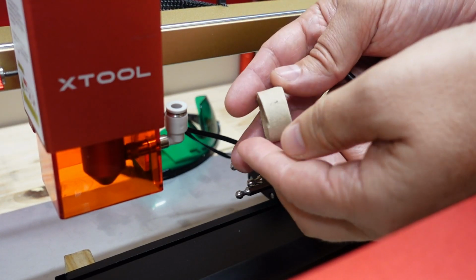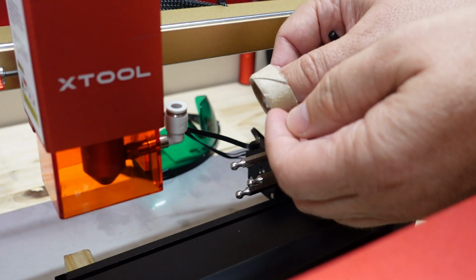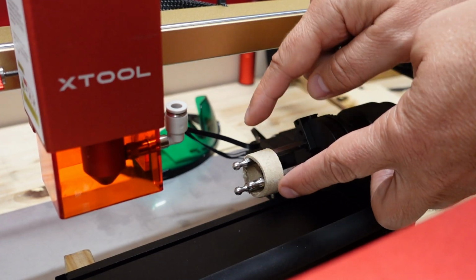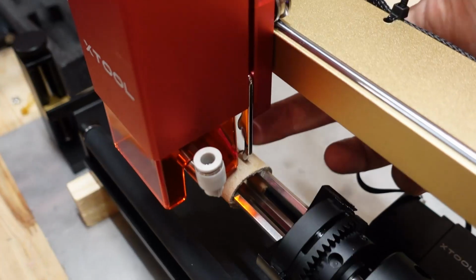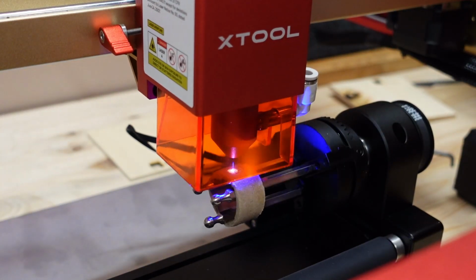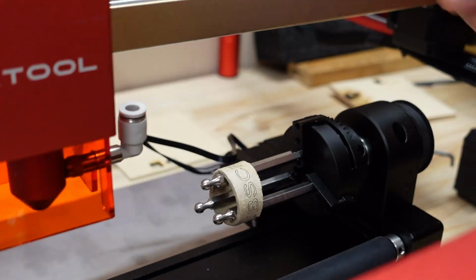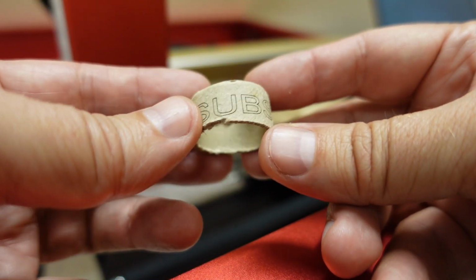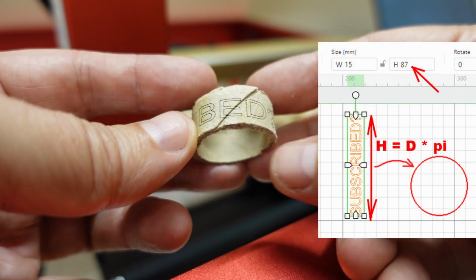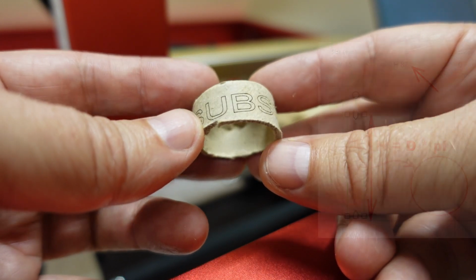I have this some kind of ring and I want to engrave something on the surface. I already measured the outer diameter is 28 mm. And with very simple calculation, I could engrave on the whole length of this perimeter. The length of the object on the y-axis is the diameter multiplied by pi.